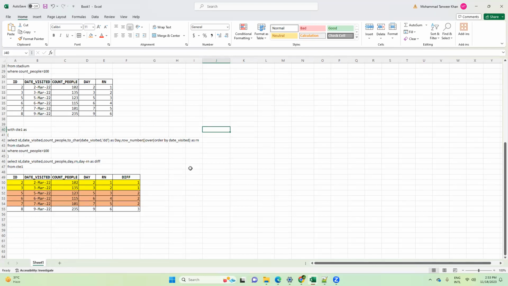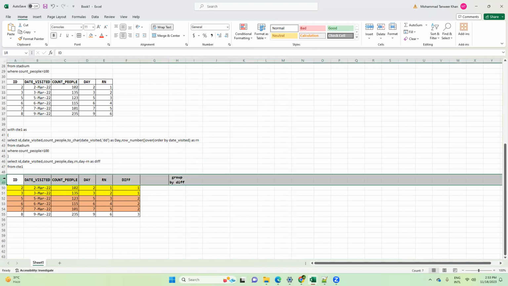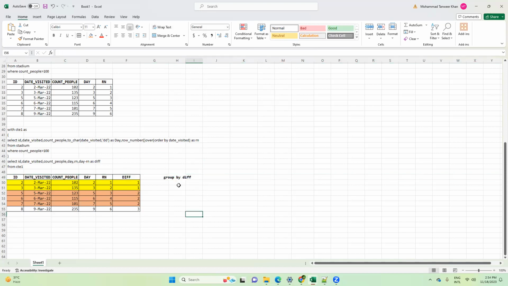Perfect. Very good, Vinay. So now after this, I will tell the SQL engine that I need only those records where this difference, if I do group by difference, what is the task of group by? Create a bucket. Create unique buckets, right? So it will create unique buckets, one for one, one for two, one for three. Do you need this three as well? No, sir. You don't need this because this is only one record, right? So we need this one and two.